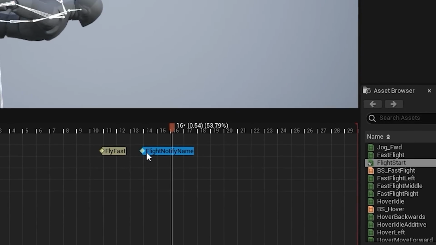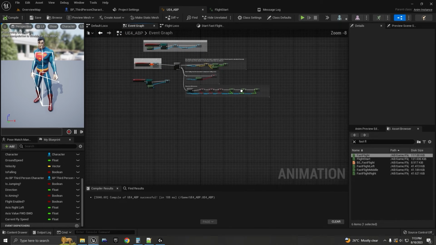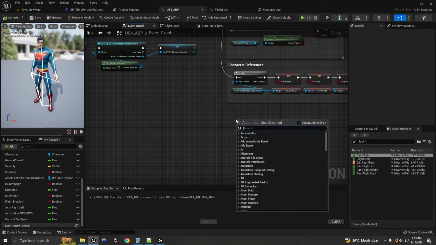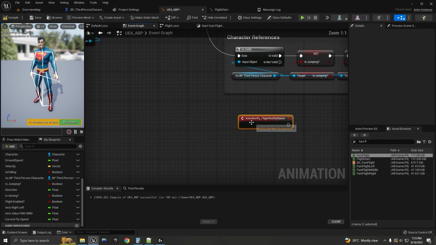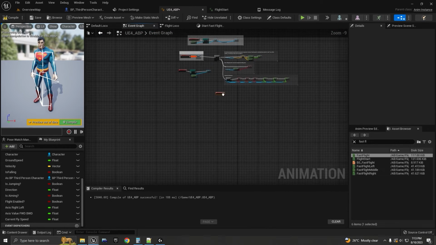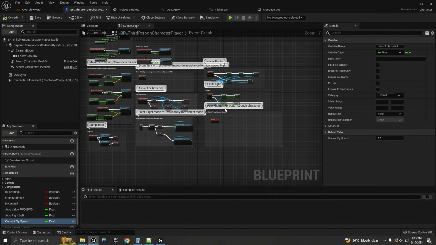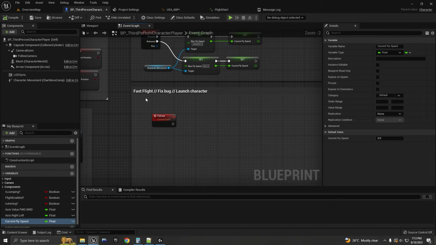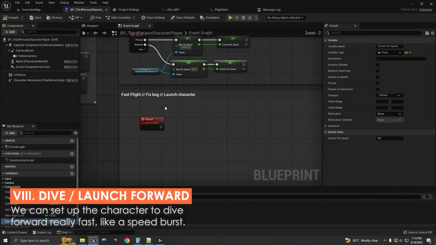Then you can access this notify by going to the event graph and getting flight notify name. Then you can execute anything you want inside here. So what I want to do is launch my character with an event that is inside the character blueprint.